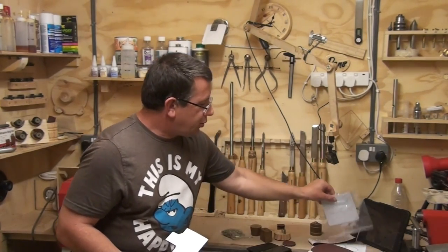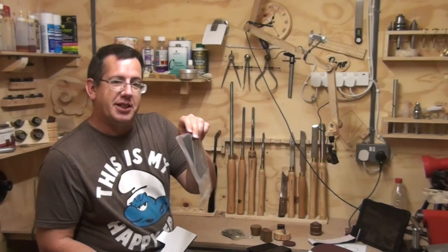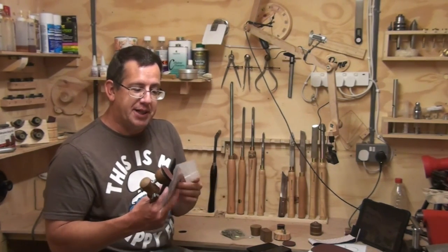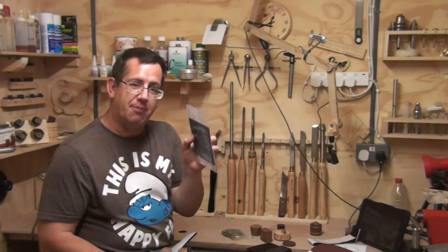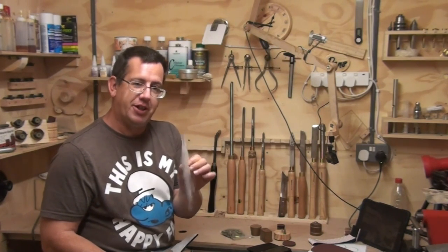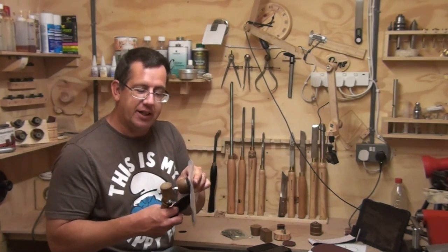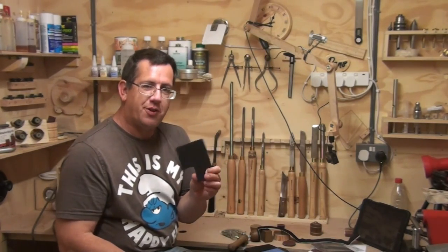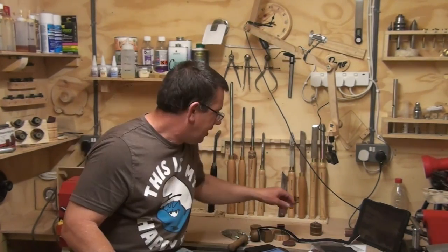And at the same time as well, I ordered some 3mm backed foam, because I didn't know what was going to be the best option. So again, I may well create some more heads with the thinner foam, obviously if you need something that bit tougher. So each of these foam squares cost around about £2 each off eBay.